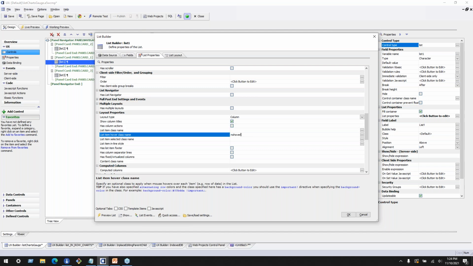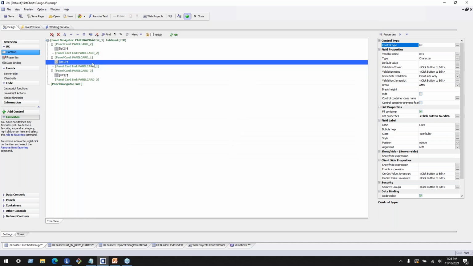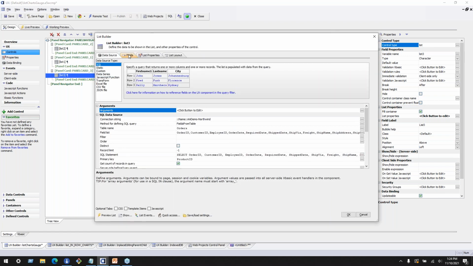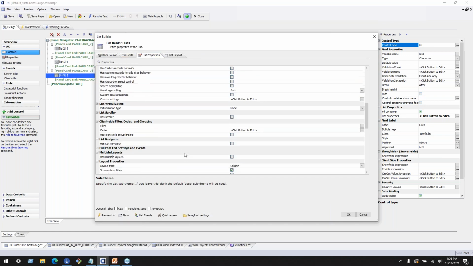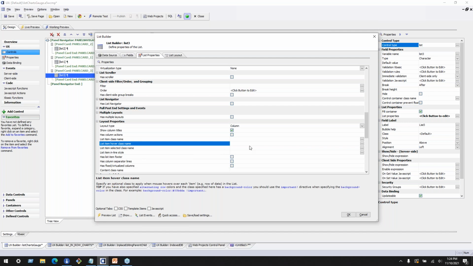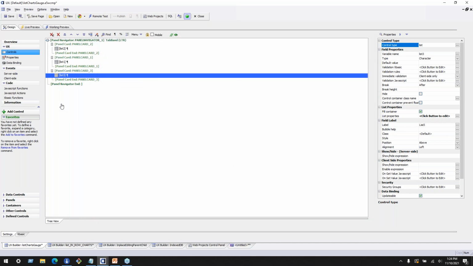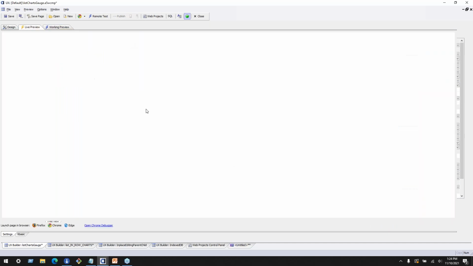I use no hover just to remind myself. I feel like there's actually a property you could check somewhere that would also disable hovering, but I'm blanking on it right now. But this is the way that I've often done it in the past. So we'll do it for all three here, and list item hover class name no hover, please. Okay, that'll turn it off for all of them.